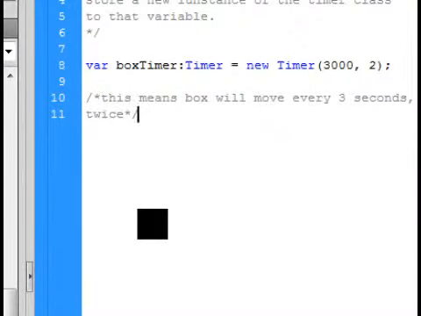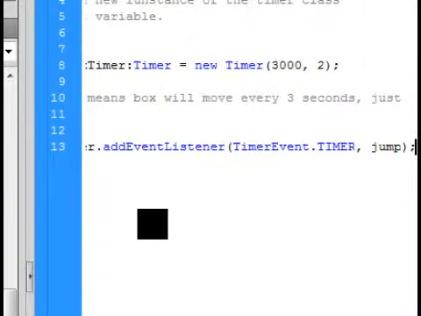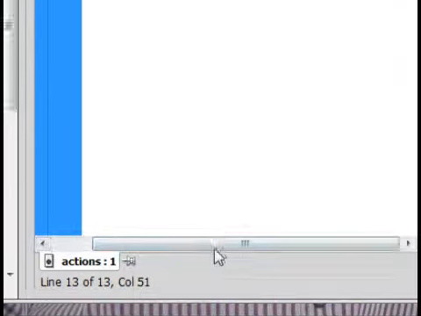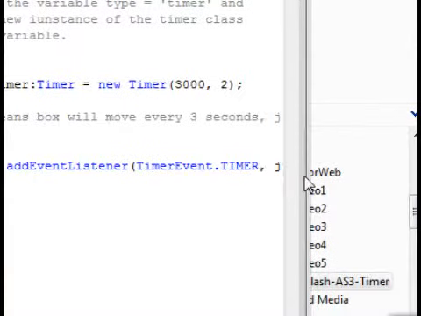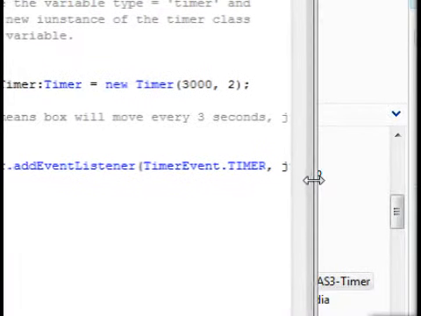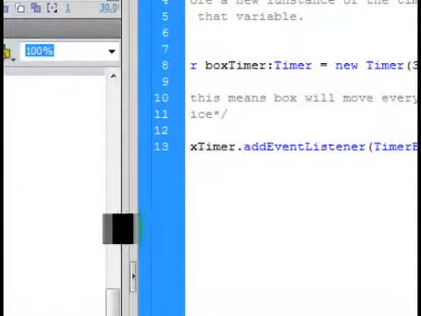Now we want to set up a timer event that listens to the timer. So whenever the timer runs, this event will kick off. Let me just make some room here on the screen.